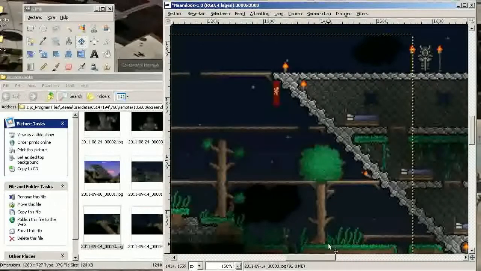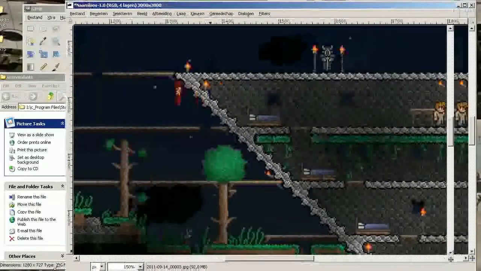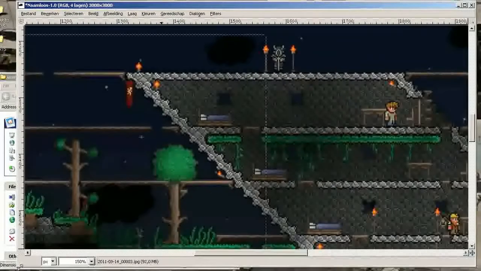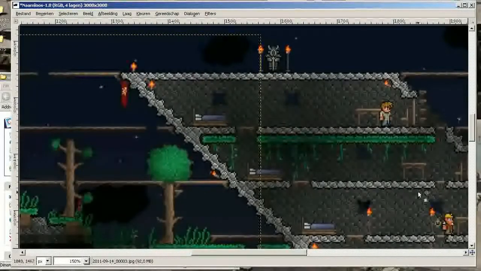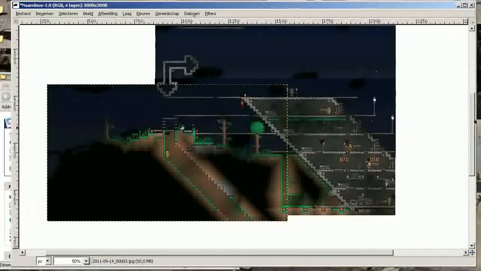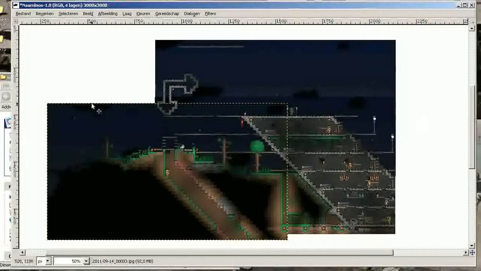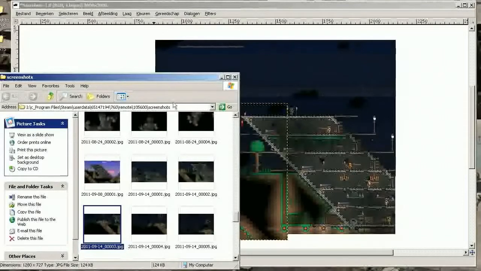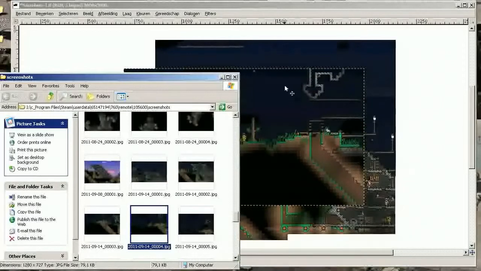Yeah, normally I would have a pretty large window, but I'm trying to keep the recording within a 720p frame, so that's a bit fiddly for photo editing. Let's try and grab a follow-up screenshot in it.